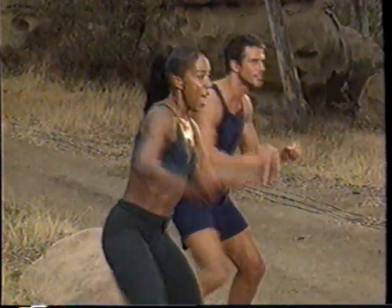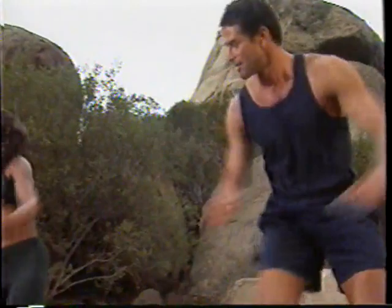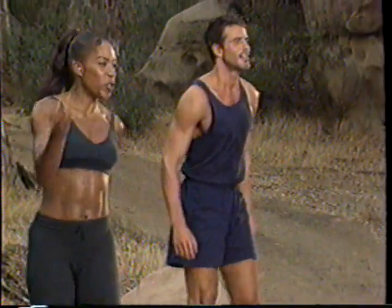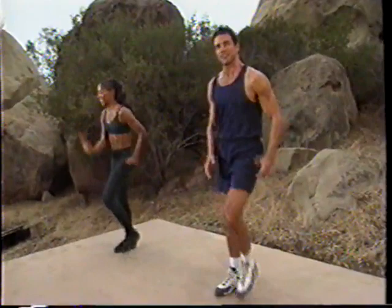Again, this is what really helps you to increase that heart rate. Keep it going, breathe guys. Okay. Whew. It's coming. Okay, bring it back. Basic step touch. Now keep it right here. Okay, try it again. From the top.